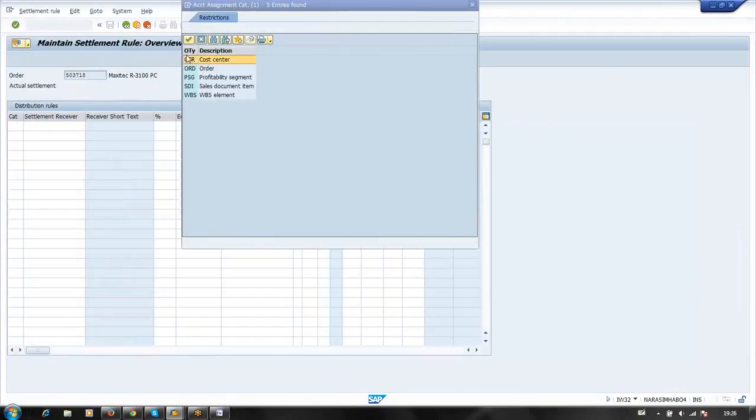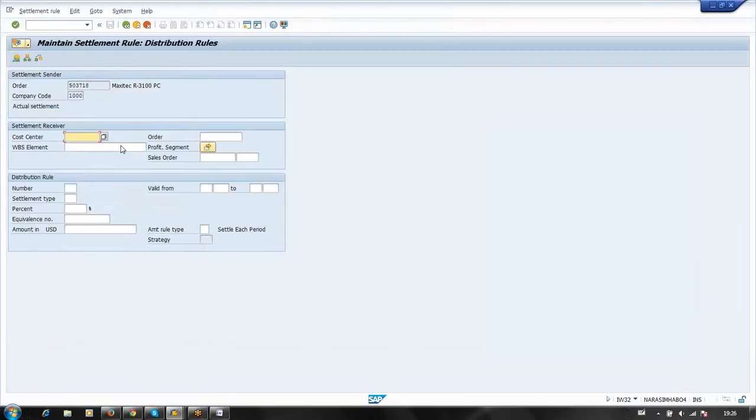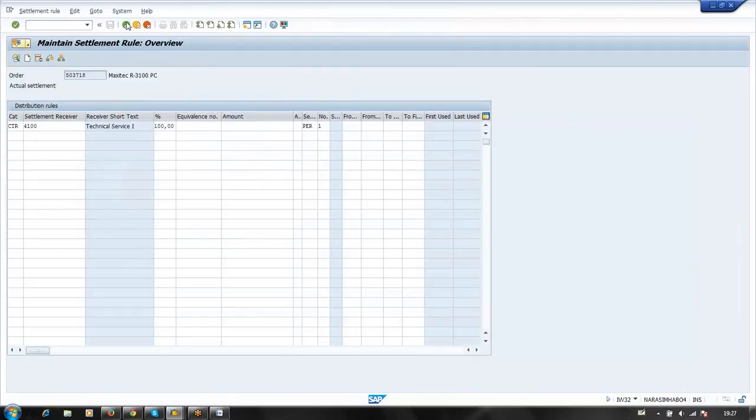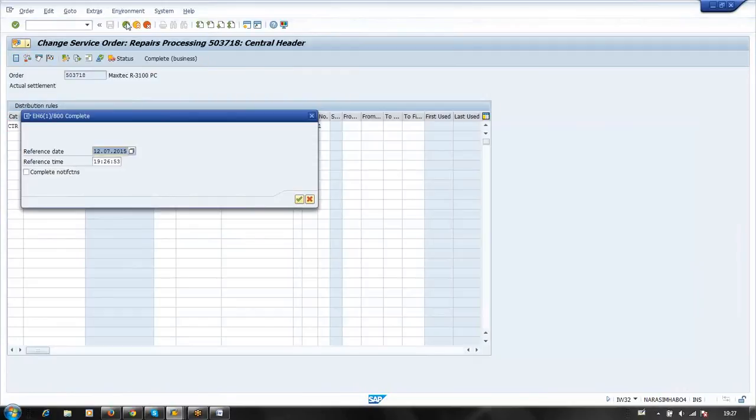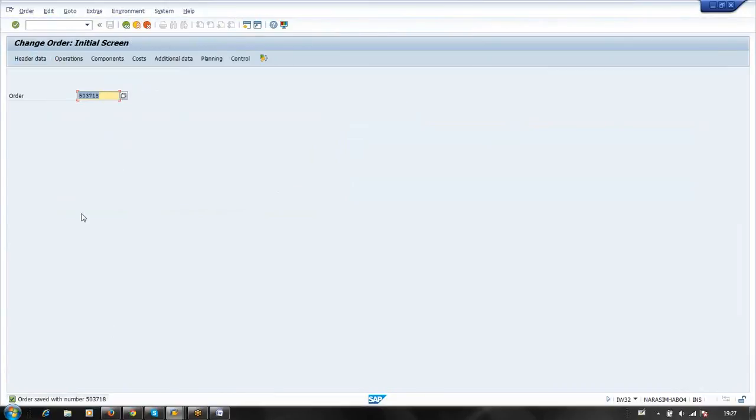So that's what it means. One second. So you can see the status will become complete. Order is saved. Okay, fine.